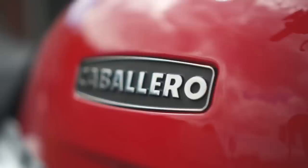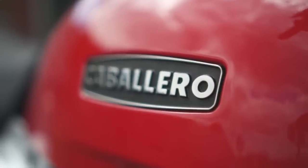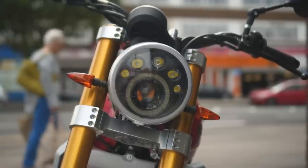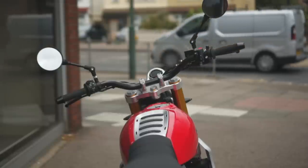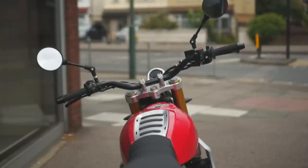The Caballero is just a couple of years old, having been launched at Eicma in 2017, but Fantic have been making small capacity enduro bikes for over 50 years now. It's a common criticism of many modern-day scramblers that they aren't really fit for off-roading, but Fantic appear to have applied their experience to the Caballero.